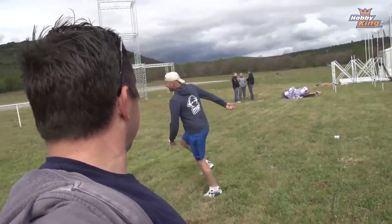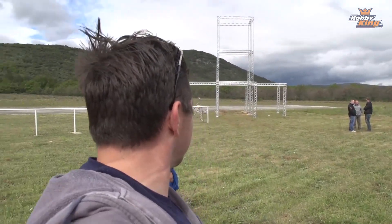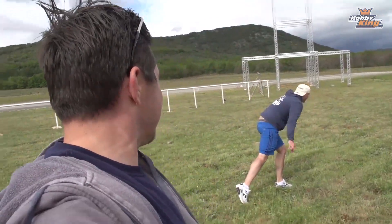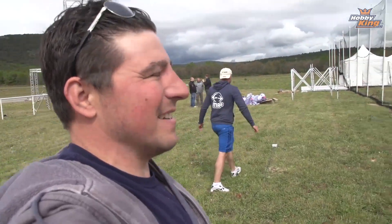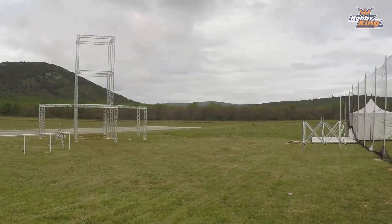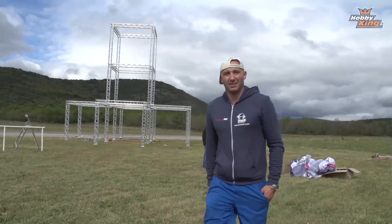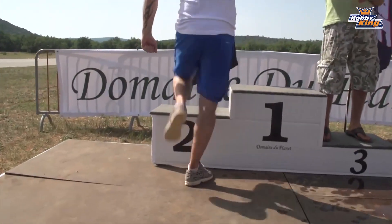Alright guys, weekly update time — we're here in Pouillère, France. That's Metal Danny doing a hop, skip, and a jump, and we've got bad weather coming in over those mountains. As we're setting up the big FPV structures, you'll recognize from Liftoff that these have basically become standard for these races and events. We are trying to set up the track but the weather coming over those clouds does not look so good, so we'll see what happens.